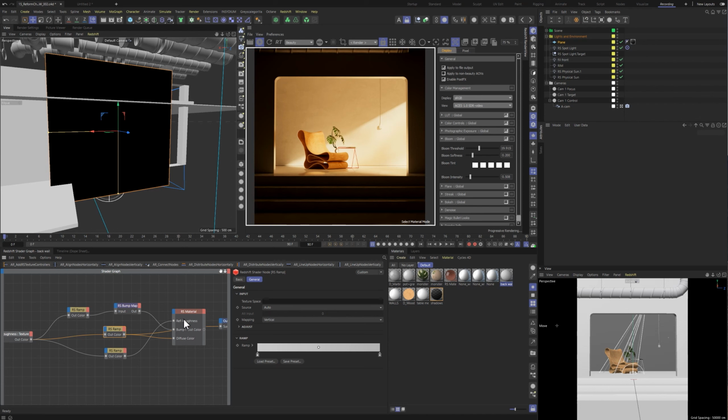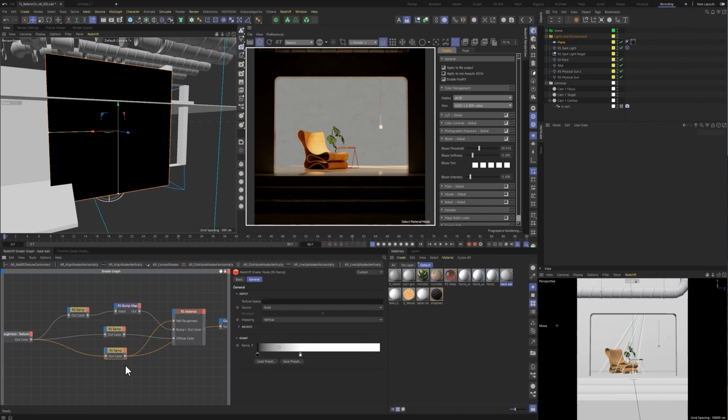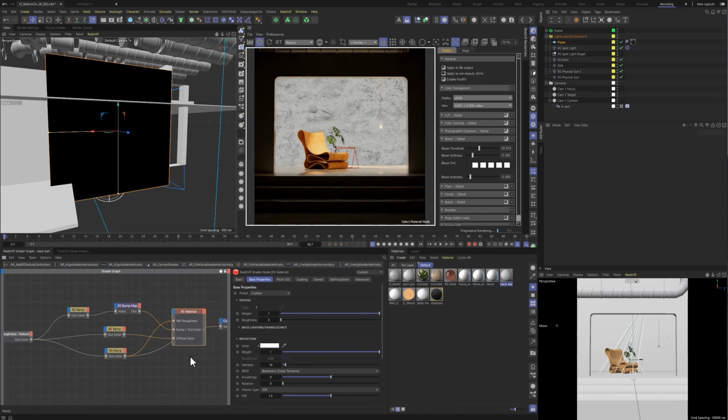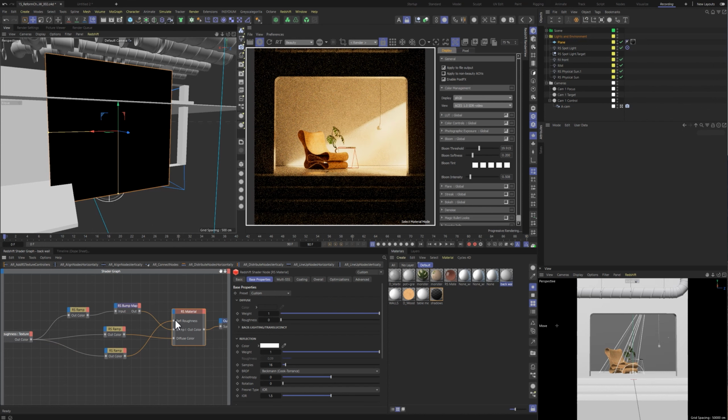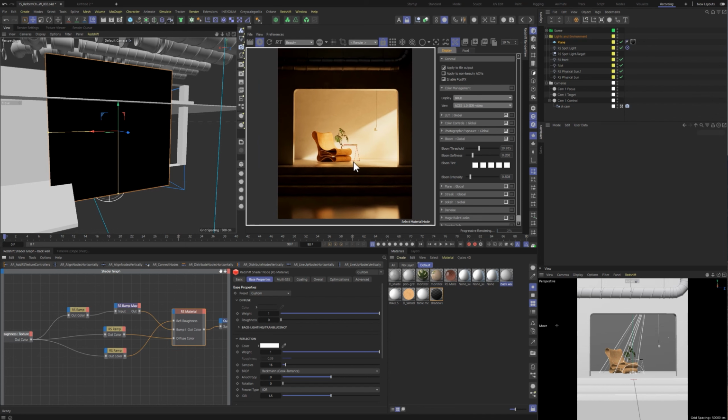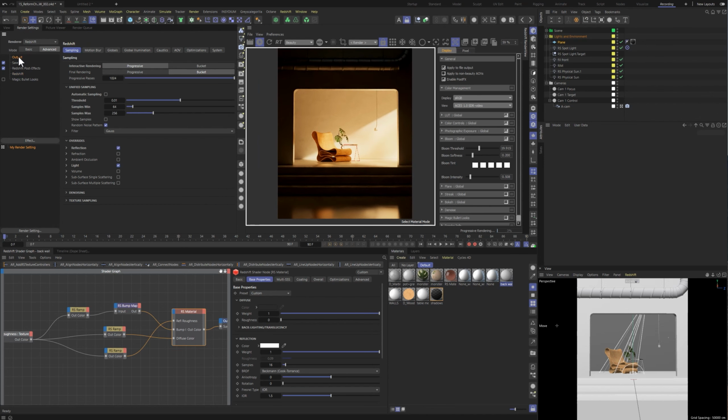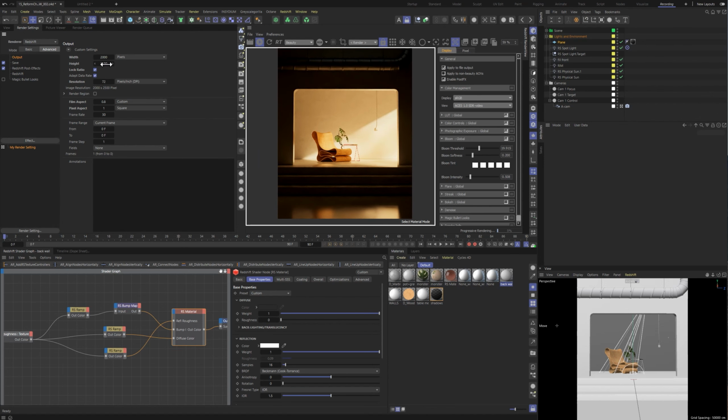This is for the diffuse, so it's a little bit of two tones of gray, and then for the reflection it's another ramp with a lot more contrast so that we could see more of that in there. But other than that, pretty straightforward. I did render this in higher resolution, 2000 by 2500.